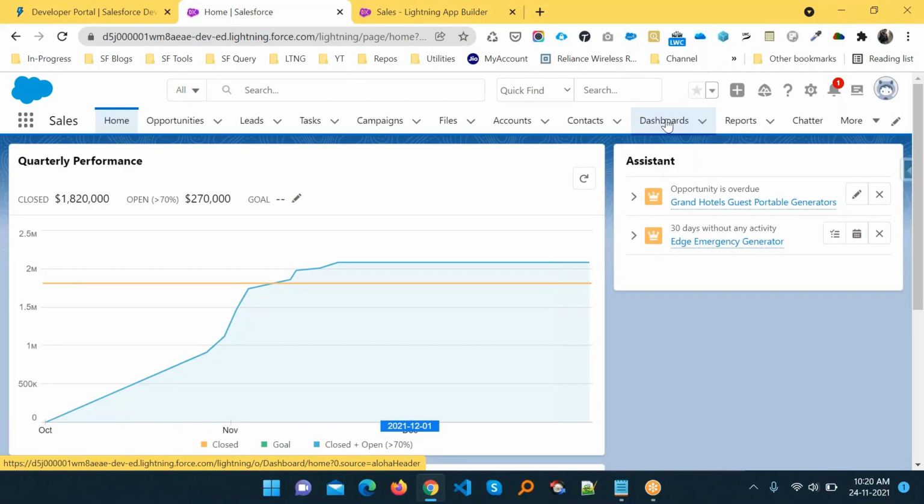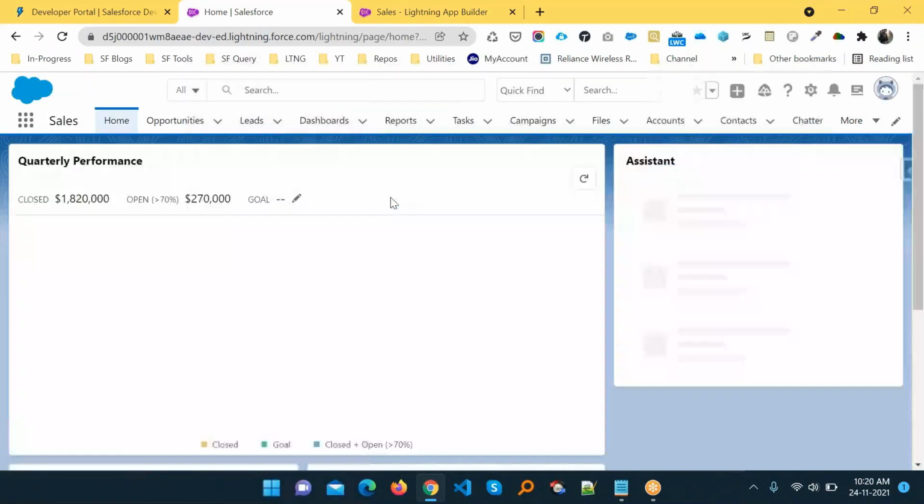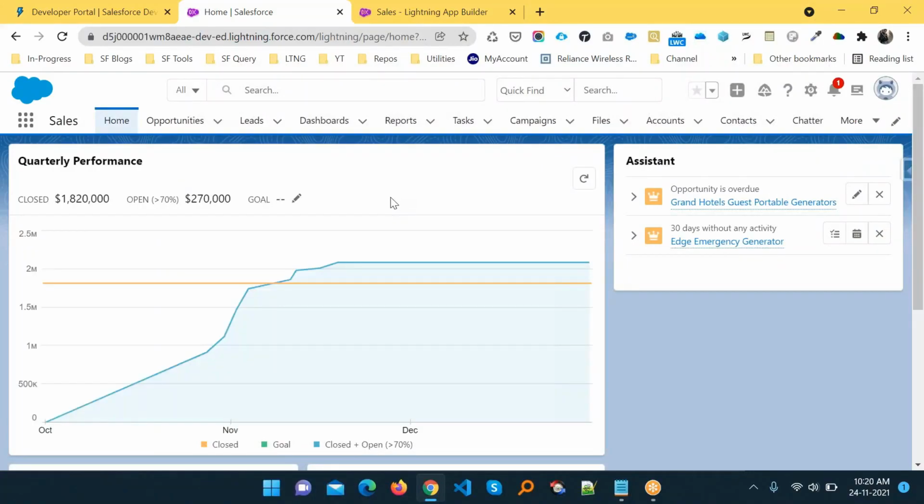Like I want to take this Dashboard before my Files, just drag and drop here like that. You can arrange anywhere like that, right? From here to here. Like I want to take Reports after the Dashboard, so you can manage this one like that. Once you refresh this one, it automatically rearranges as we expect. Here you can see, right? So this is another way.